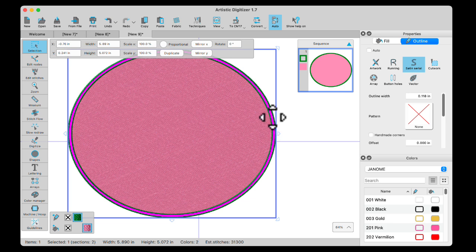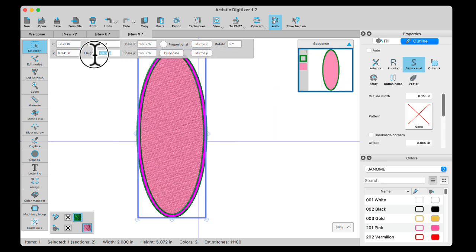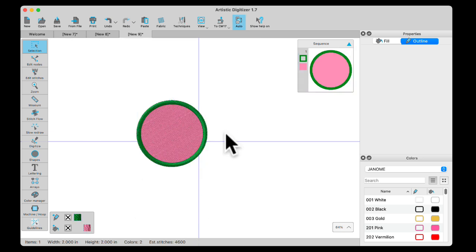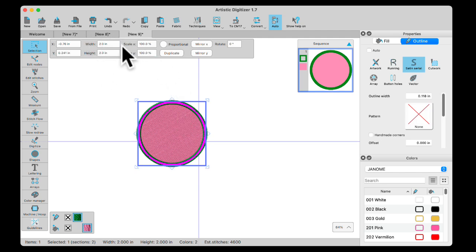Now, if I was working in metric and I gave a command to you to make your circle 2 inches by 2 inches, up here you would put 2.0 and then you could put IN, and it's going to change your circle. Now, if I'm in inches, I don't have to put inches in there. But if you are in metric, you could do that and it will convert it. And up in that toolbox, it will show metric numbers for you. So you don't have to go out and get the other numbers and bring them back and so forth.